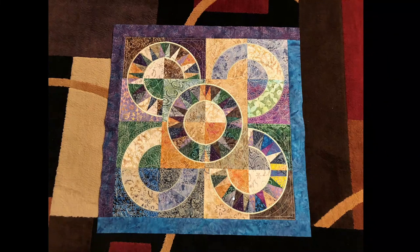Now, you might say, well, did that take a long time? Yeah, it did, but that's okay. Actually, once you got going at it, it didn't take that long. It took maybe half an hour or so for each block. And in total, there are 16 blocks in this quilt. So yeah, it did take some time, but I think the end result was worth it. I've been working on that, and I'm very pleased with how that turned out.